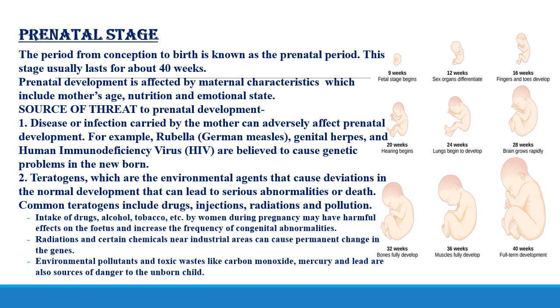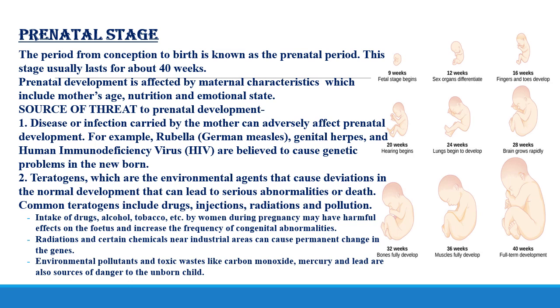Okay, so what is the source of threat to prenatal development? The source of threat in this stage can be disease or infection carried by the mother, which can adversely affect prenatal development. For example, there is measles, rubella, German measles, genital herpes, and human immunodeficiency virus (HIV), which are believed to cause genetic problems in the newborn.